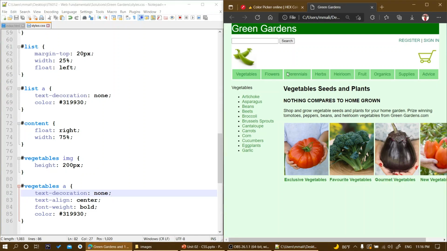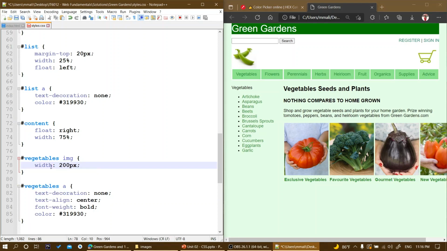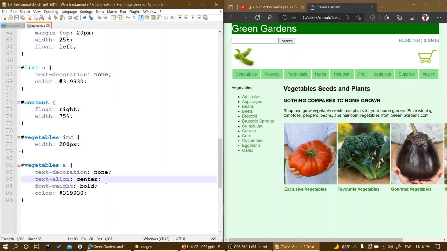Perfect. Let's make the width bigger. I feel like the picture is not big enough for some reason.